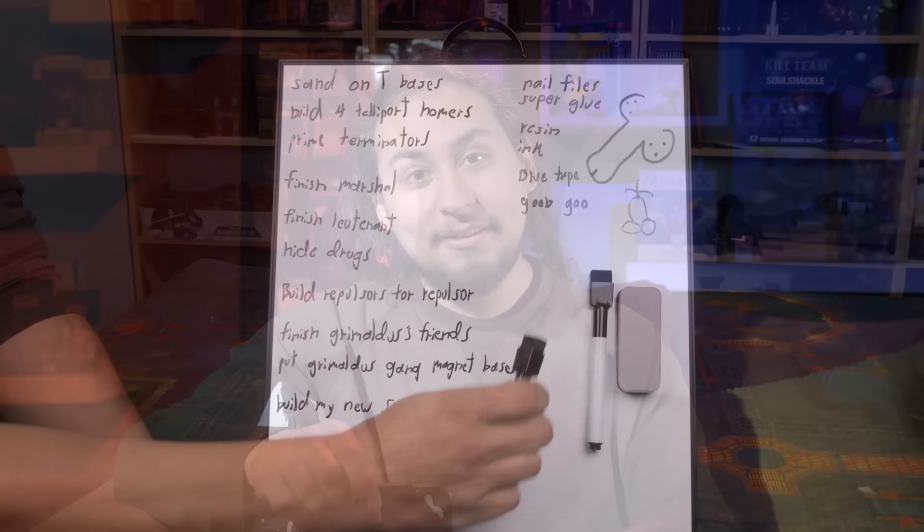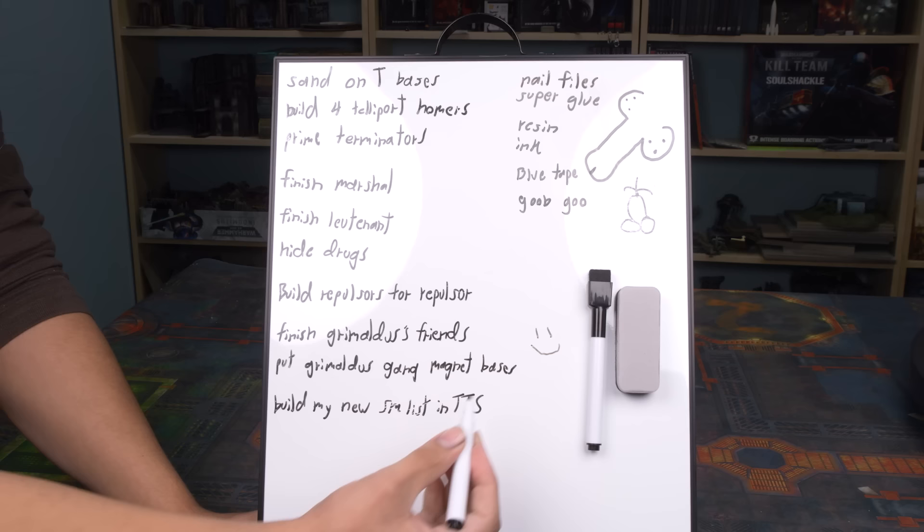So I bought myself a little whiteboard, and on this whiteboard I wrote down all of my most pressing hobby needs — what are the army lists that I'm currently playing with, what are the things on my hobby desk that need to get finished? Now when I sit down, I can look at my list and say that is the next step. With that whiteboard, I actually have a plan. It's also helped me stop from buying certain models — every now and then you open Amazon for some glue and end up browsing Malifaux. But I stop myself because the Malifaux is not on the whiteboard — Black Templar Impulsors are. So I have to break back out the Impulsors and get those guys finished because the whiteboard says so. It's a super simple, couple of bucks purchase and it's actually helped a lot. If I get to wipe something off that whiteboard before bed, it feels really, really good.